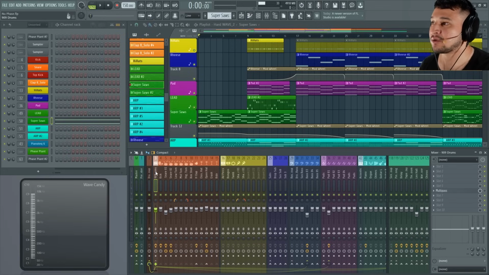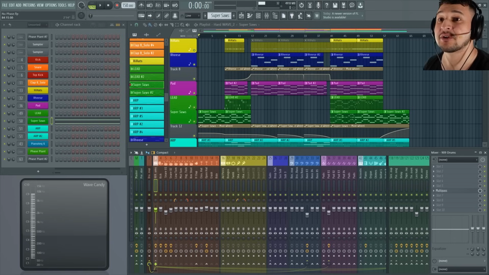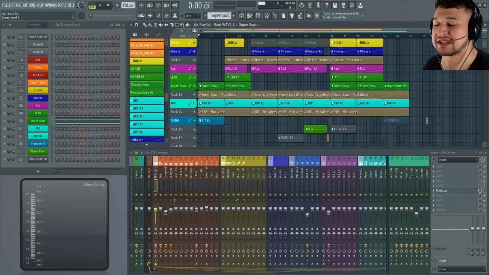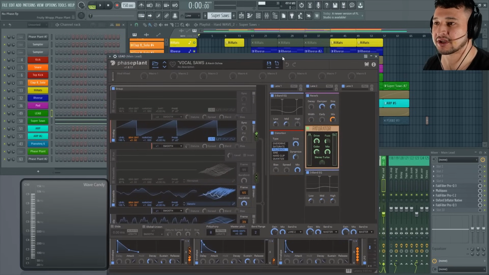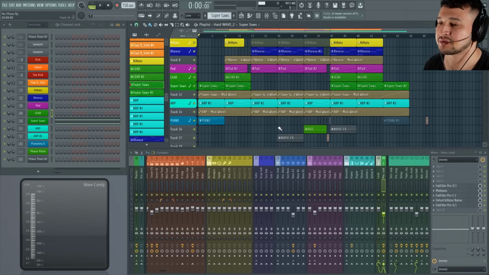All right. So this track that I have here is going to be the track we're going to use to demo most of these plugins. Now, right now it's still in the sound design stage, so I haven't really mixed it yet. It sounds quite good already because we have processing already on the lanes themselves within Phase Plant, but it's going to sound even better once we're done with it. But let's take a listen to it.